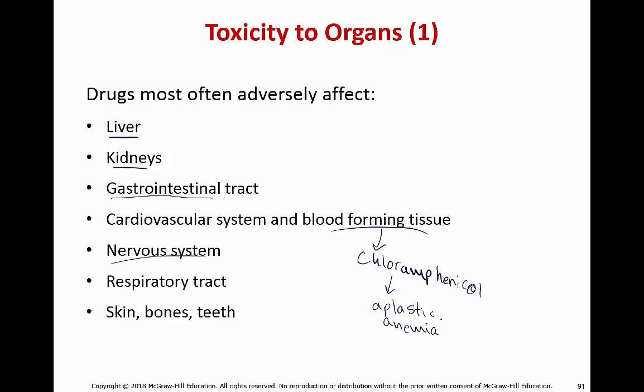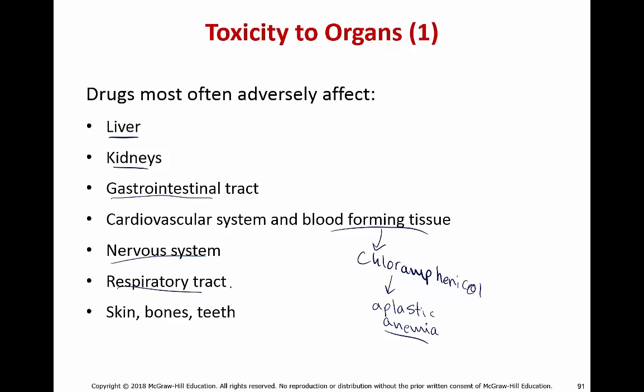And obviously, this would hurt the immune system because white blood cells all come from the same basic stem cell, and then they split off into, well, that's not true. There's several different stem cells, but in essence, this would affect any of the white blood cells or red blood cells, and that's why it's called anemia. It's like if you're having low red blood cell count, then that's part of the anemia.